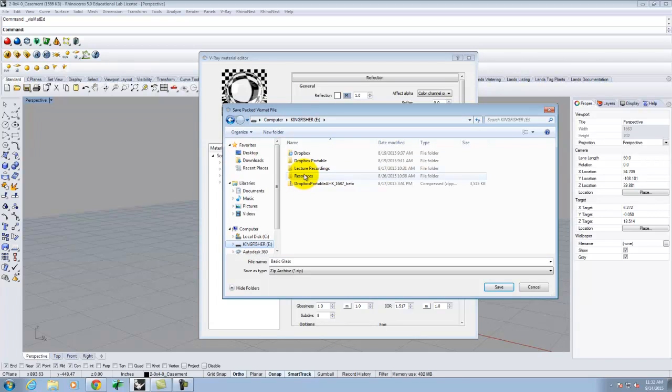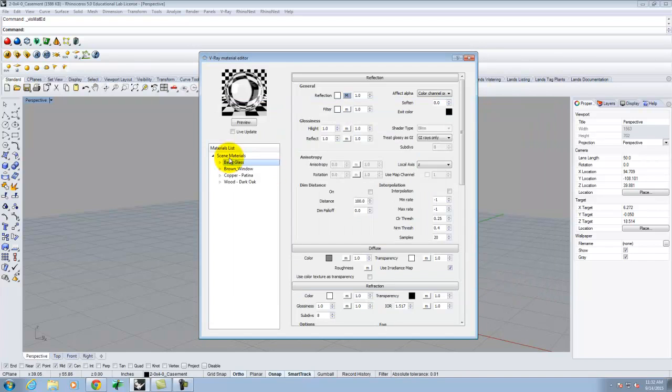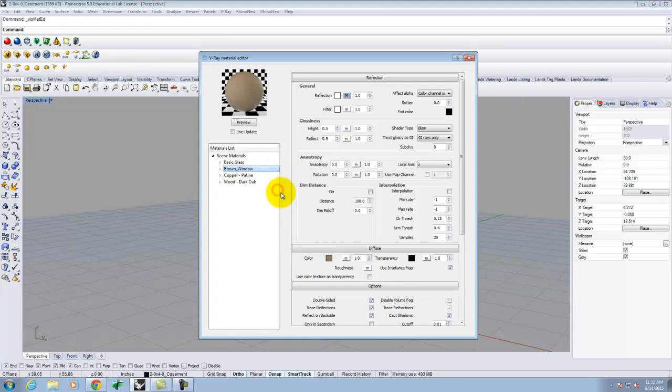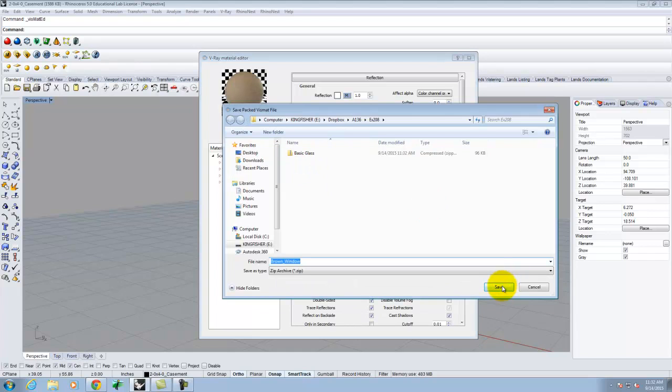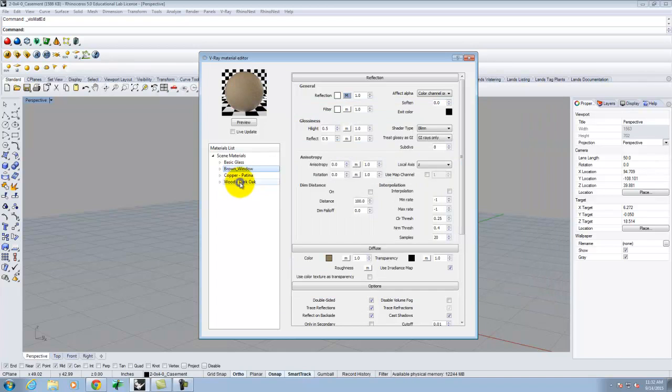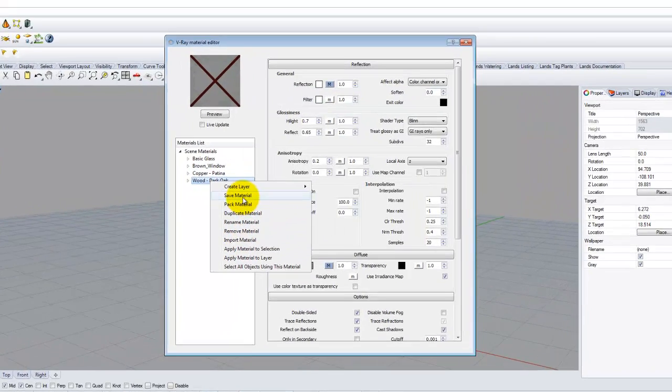And so let me go into my Dropbox here, 136, 208. And this is basic glass, so we'll go ahead and make that a little zip file. The brown window here, I'll right-click and say Pack Material. And we'll save it there. And the dark oak, I'll right-click and say Pack Material.